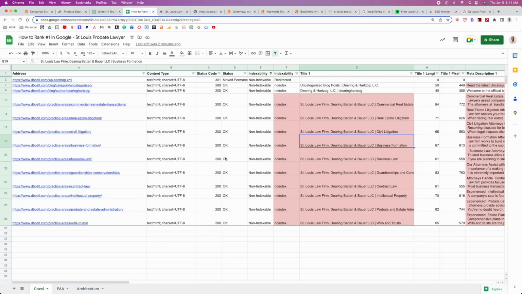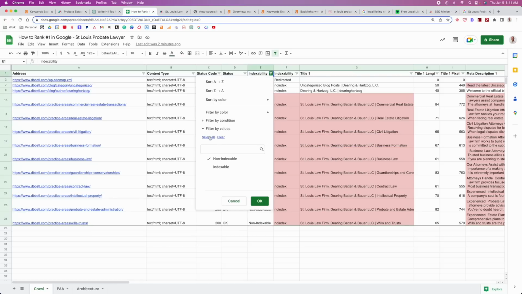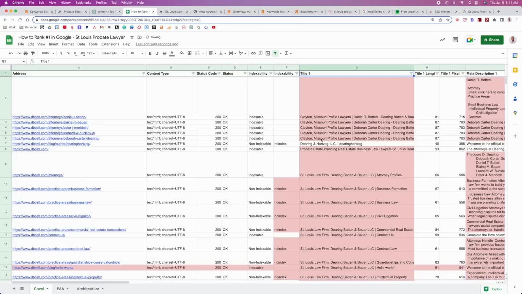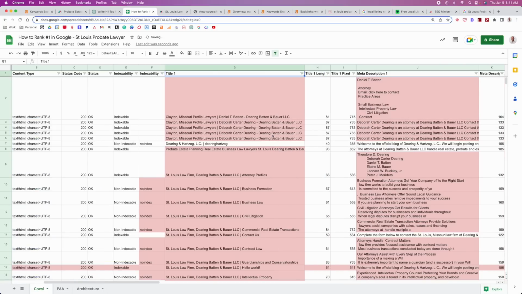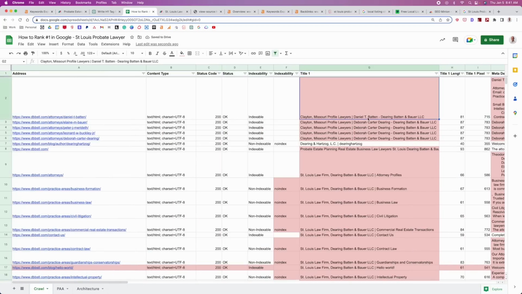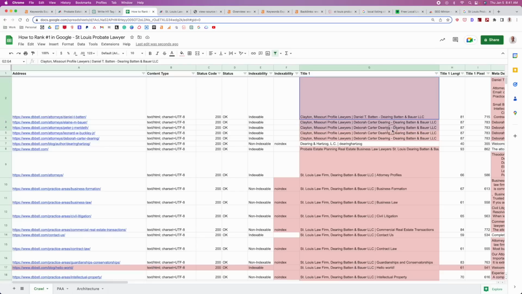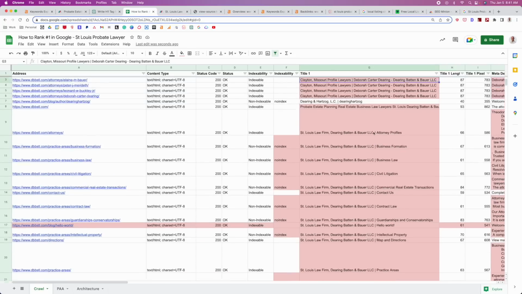So this is a huge mistake. Now, that's just the first problem. The second problem is, once we add all these back in, the way this is set up is just not ideal. If we look at just the title tag alone, I don't even need to go to the page itself to see that there's a problem. Right away it looks like there's roughly 5 different attorneys that work at this firm. Well, the problem is that pretty much all of these have the same title tag. At least these 4 here have the same exact title tag. So one for Peter and Leonard, but we're actually optimized for Deborah. Something is wrong here, so this needs to be resolved. This needs to be specific to whatever that attorney's name is. Pretty obvious. So that's the first thing.